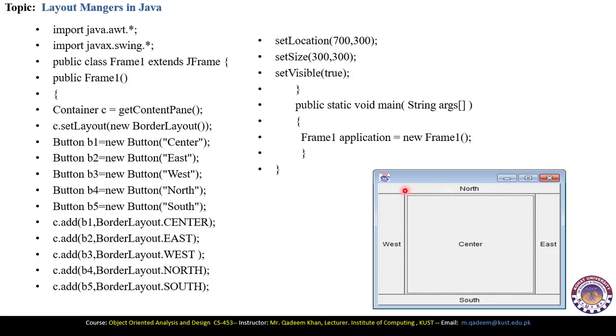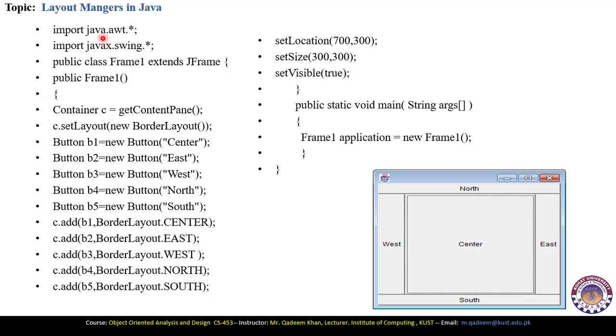And over the top we have some menus, which is the north position of your graphical user interface. So these are 5 different positions where you can place the components. So this is the border layout. Now how does this border layout work? Here is the example code. You can in fact learn from these examples to implement such a layout manager.